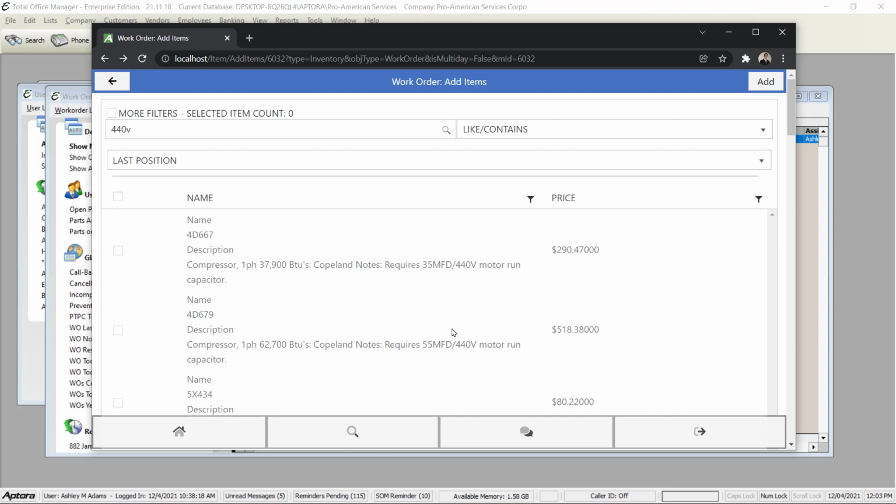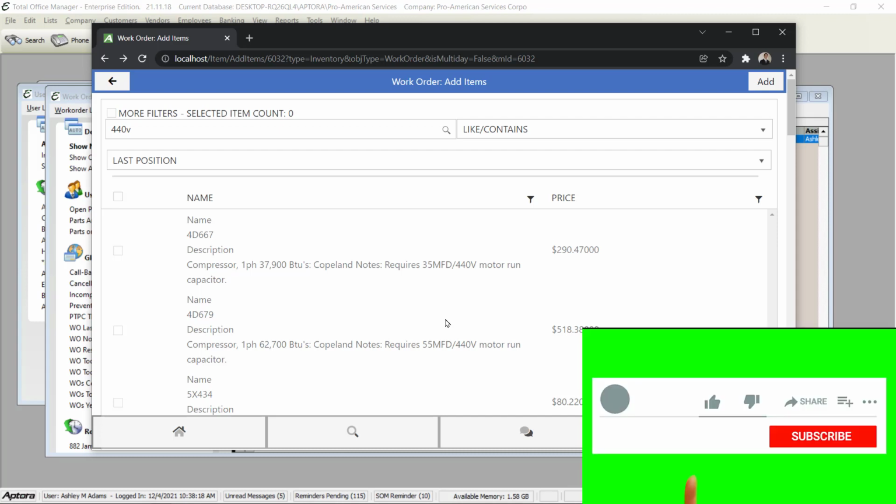After all of the work is finished, we recommend you then add the actual items that you used. So if you're a flat rate company, you would start by putting your flat rate task on the work order, make your presentation, do the work, repeat if necessary. Your final step is to add the items that you actually used on that service call. That's our recommendation. Whether or not you do that is something that you will be discussing with management. That's part of inventory tracking, control, and replenishment. You may or may not be doing that.